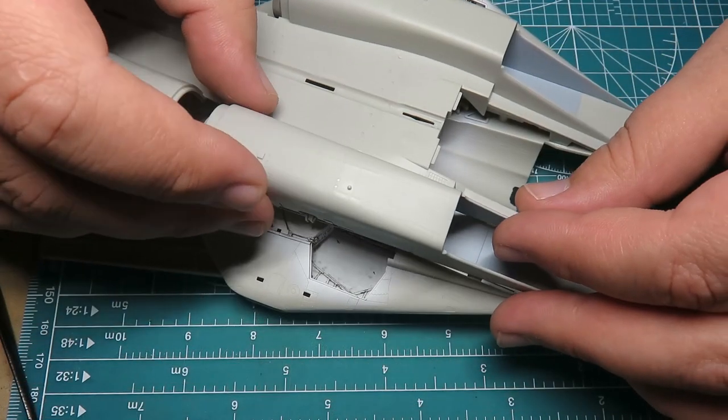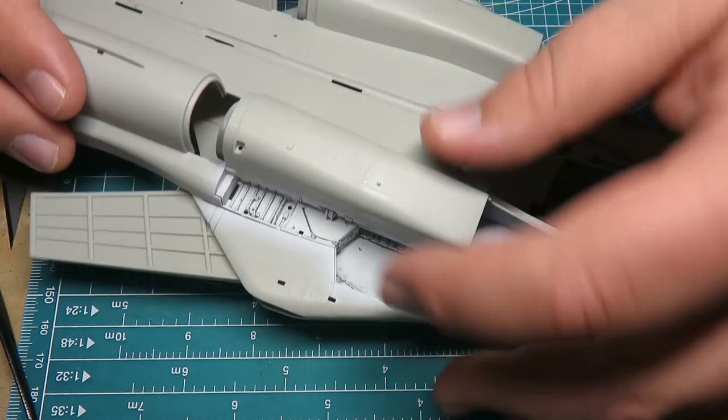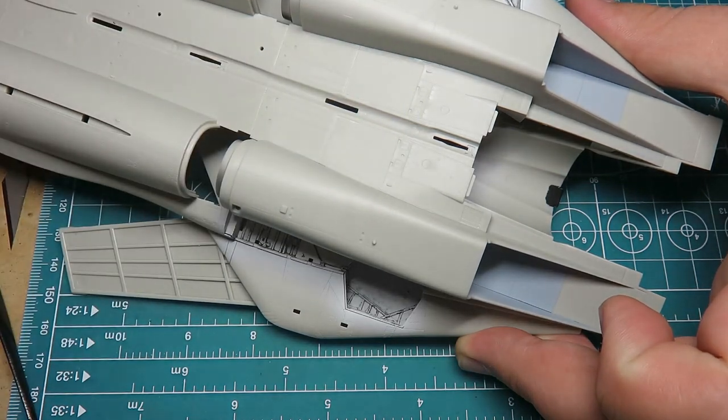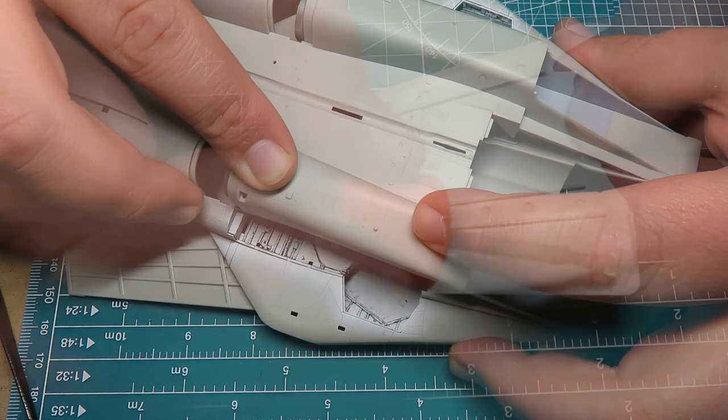This is possibly my favorite section to showcase the design with this kit. One of the times when you think this is too complicated to fit, and then in typical Tamiya fashion, the part fits perfectly. Going over the ramp flap and fitting within the side wall of the landing gear bay detail perfectly.